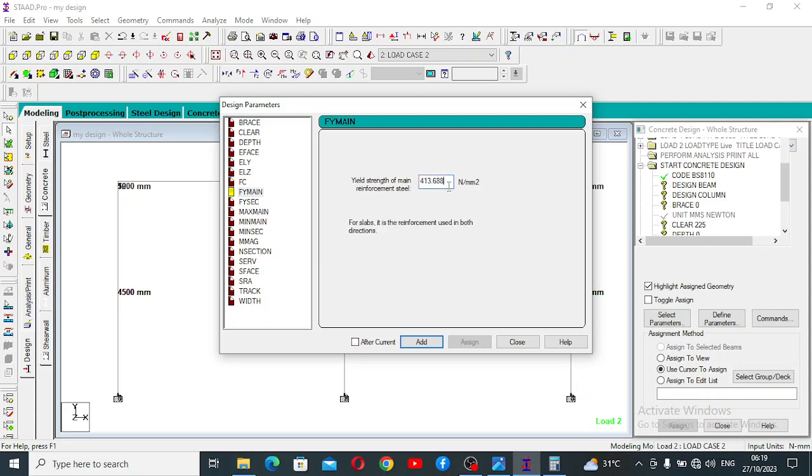Main reinforcement 410. Maximum reinforcement for 20 mm. Minimum reinforcement we go for 12 mm.